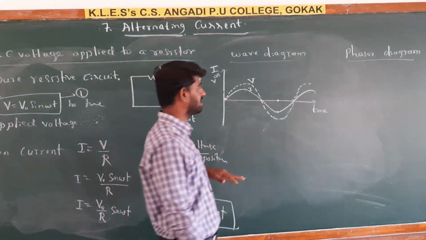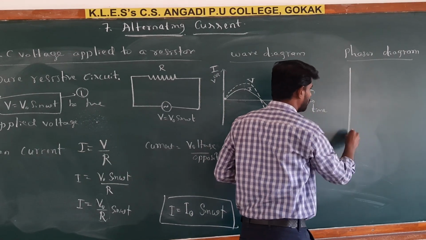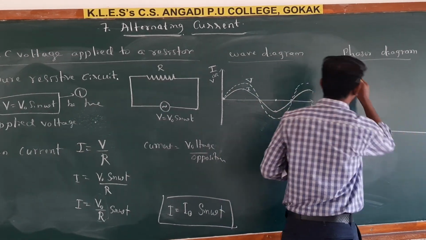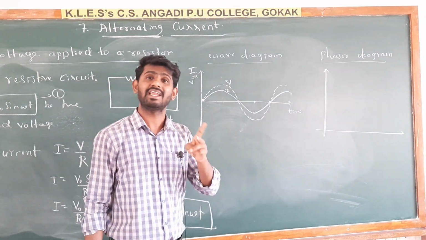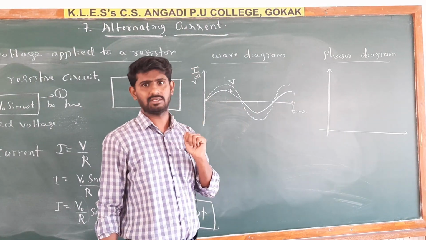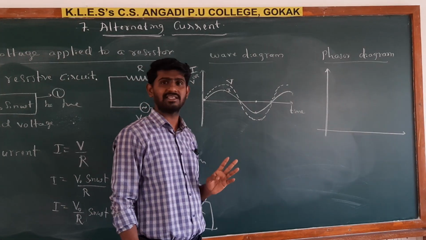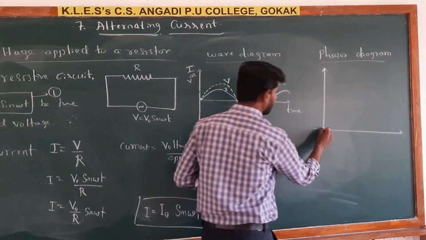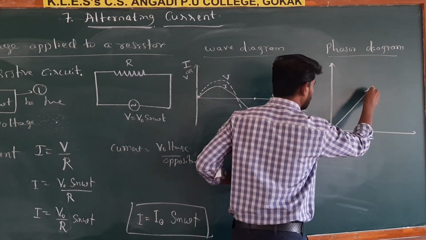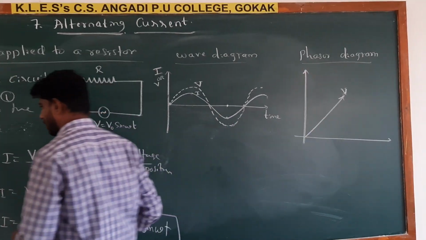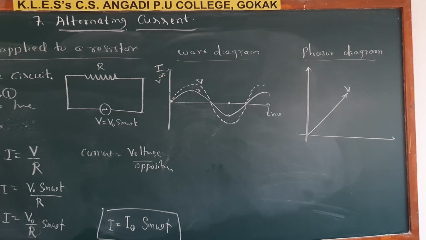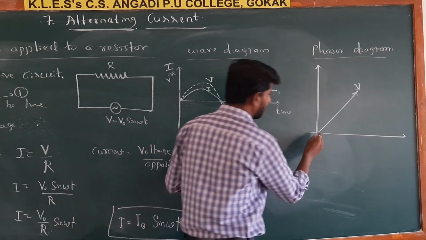Is it? Okay, in case of a phasor diagram, we should represent a diagram in which there is the representation of two sinusoidally varying quantities. Now the current and voltage both are varying sinusoidally. So first I represent the voltage value. This is the voltage, and I can represent the current with the same angle.